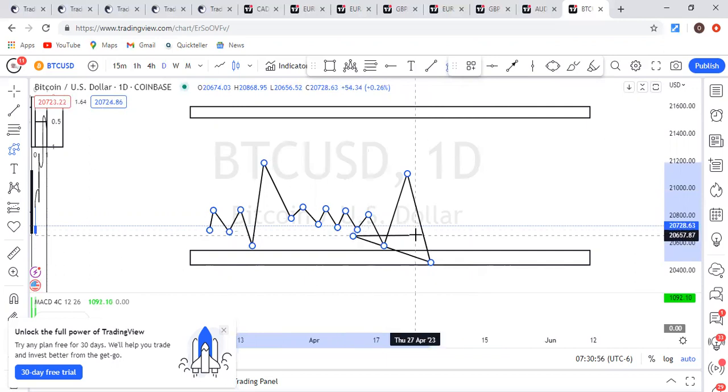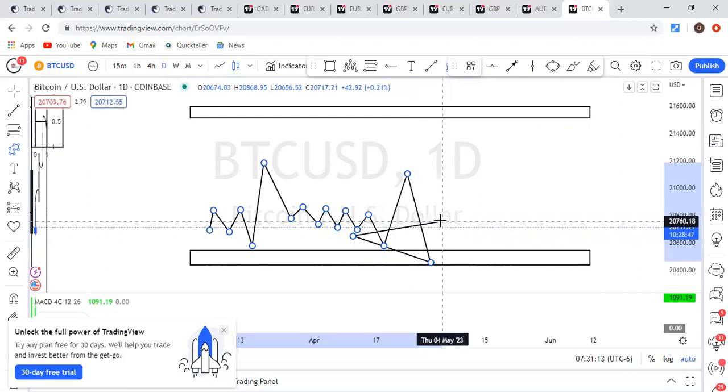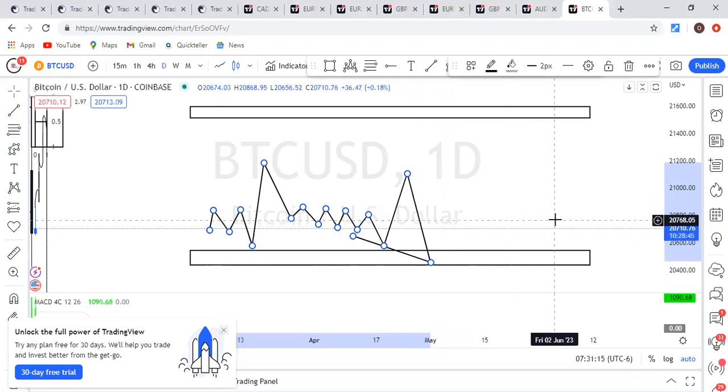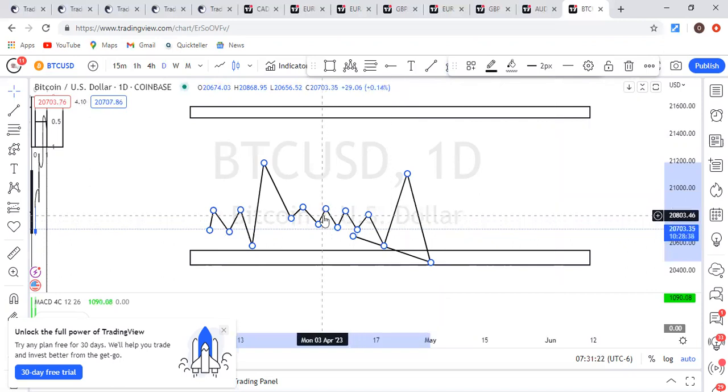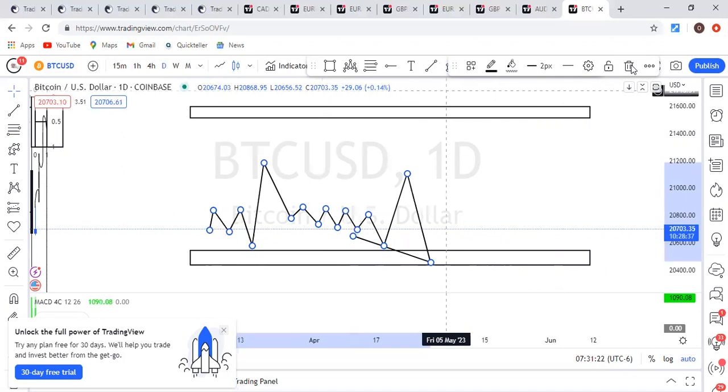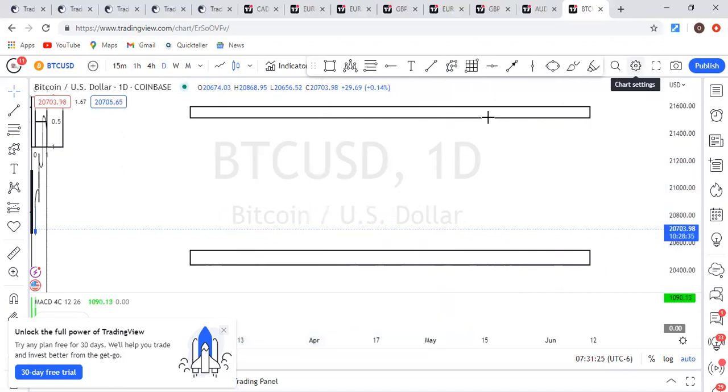Then, if you want to confirm your trade further, with the model I showed you, depending on the time frame you got your POI, you look for a lower time frame break of structure, then you take your trade in that direction. So that's the way I approach my entries or my POI.